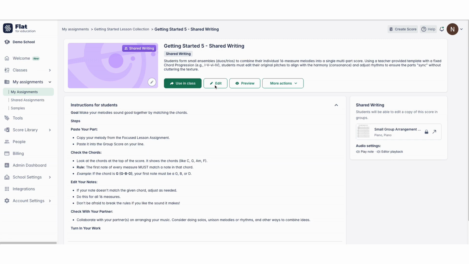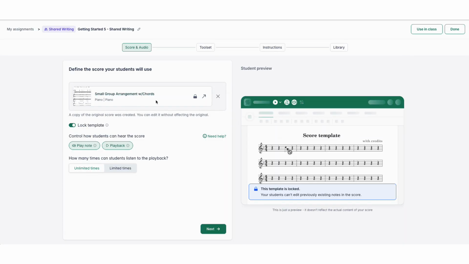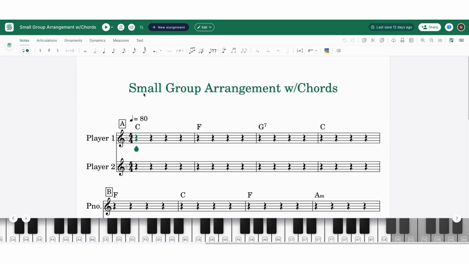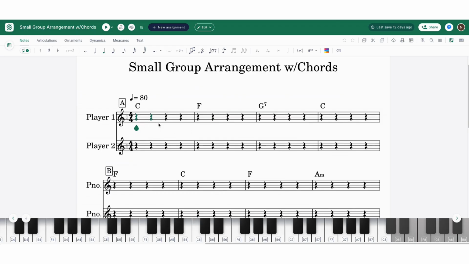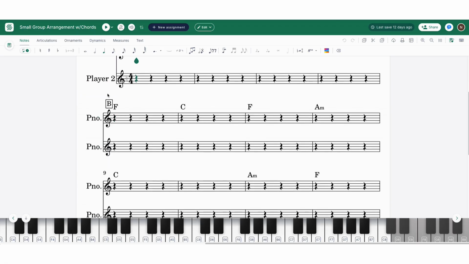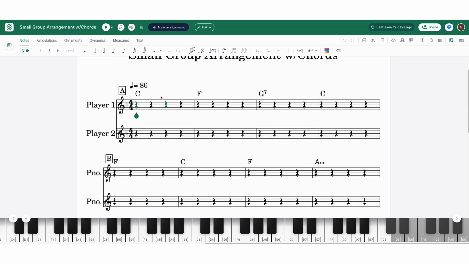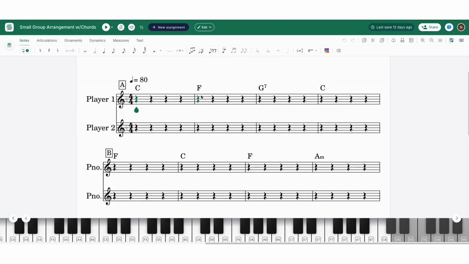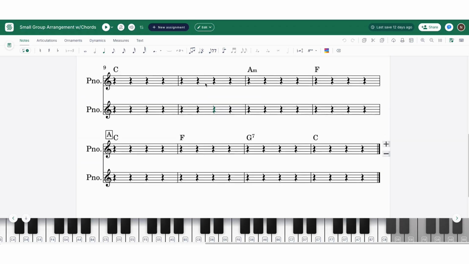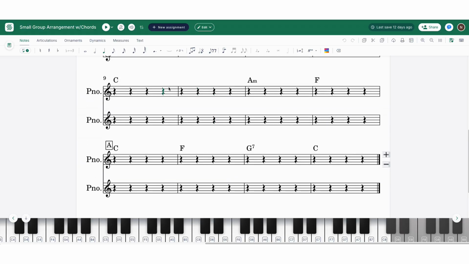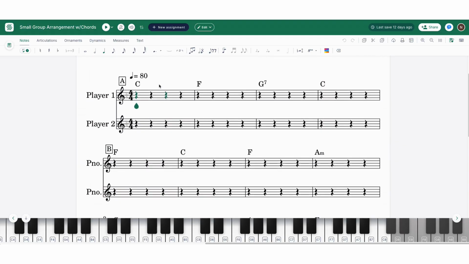So let's do a little editing here. If I go into edit, you will notice that I made a minor adjustment to my template. I have added chords so that your students have something to guide with, and a player 1 and player 2 line. The intention here is that your students will go into their previous score, copy their music into this, and make some edits to follow the chord progression. You are welcome to get rid of the chords if your students aren't ready for them. You are welcome to copy over any adjustments you made from a previous score. And your students are not limited to only 2 players. If they would like to add another player, all they have to do is go up into Manage Instruments, and they can add another line.